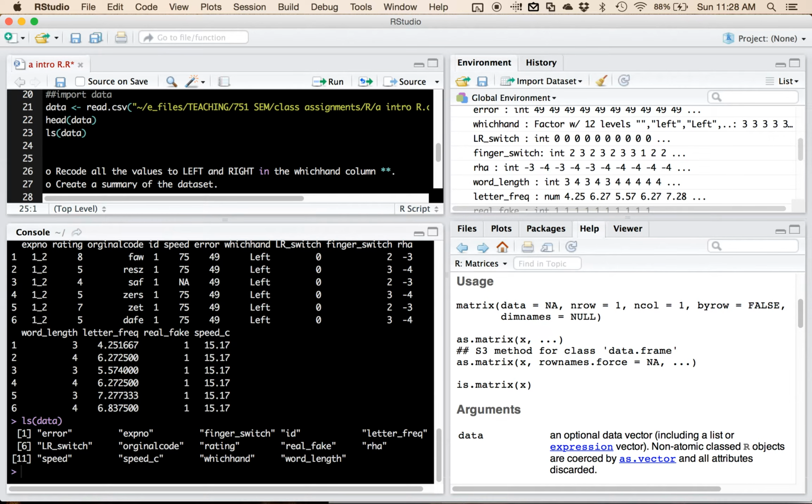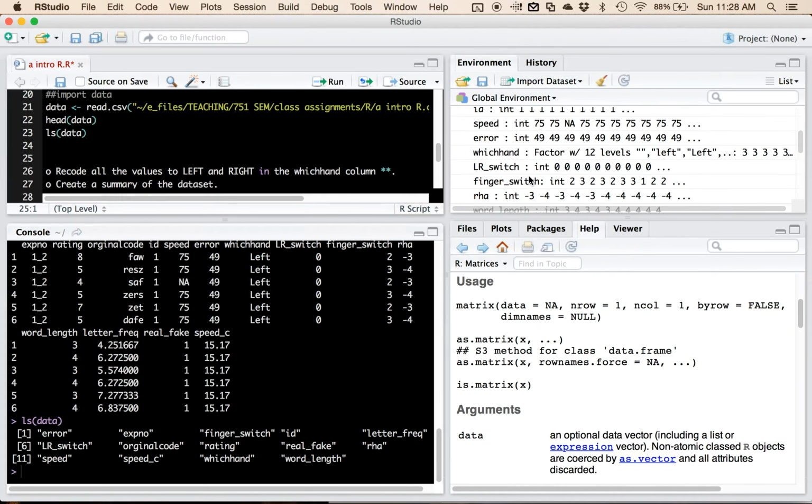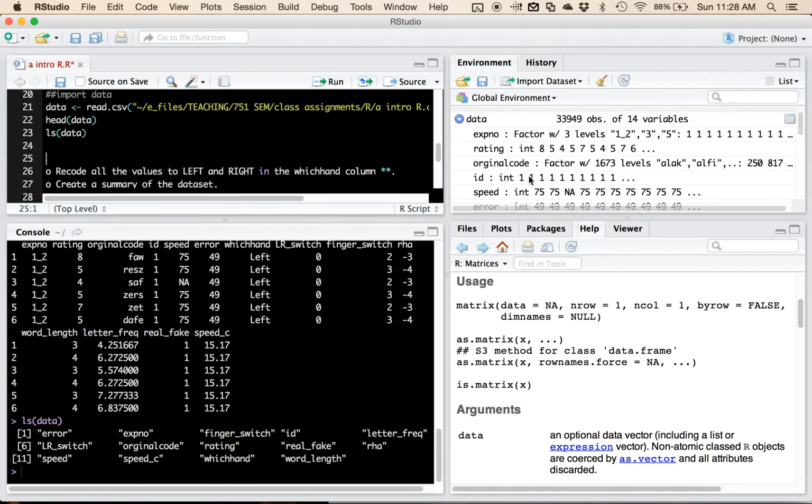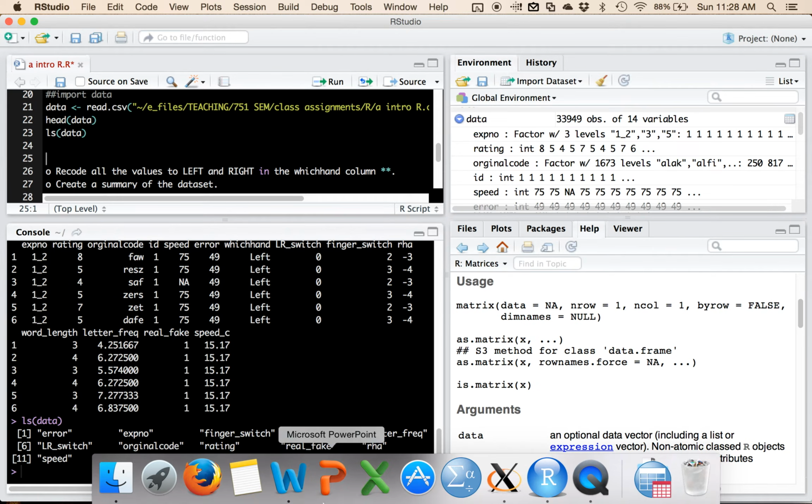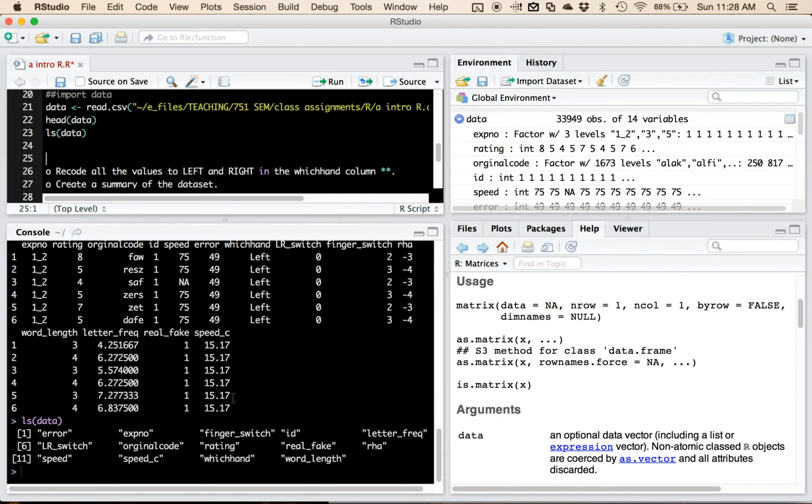So those are not the order they go in. So it's not errors column 1. The first column is actually experiment number. Okay, so it gives you all the column names, which is really handy if you can't remember how something is spelled, but they're not in order. So be sure when you're calling them or using them, you use their real name and not the column number to subset for them.